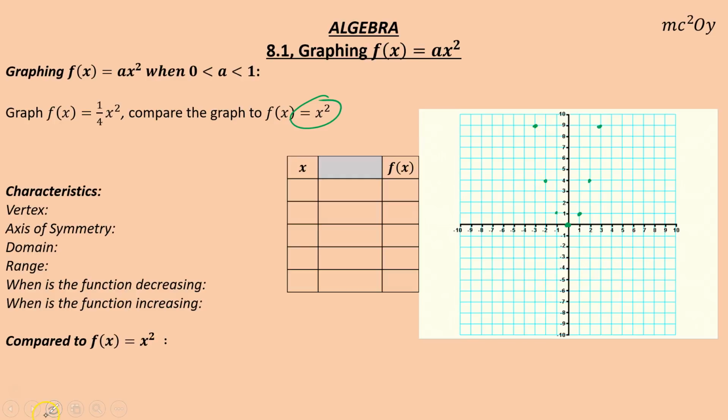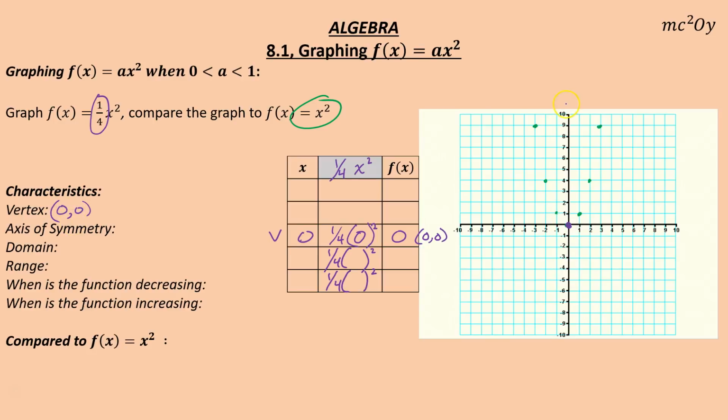Okay. And then I move on and I take my 1/4 x squared. So I'm going to write my fourth like that. I'm not a big fan of doing that, but it's the only way I'm going to really fit it. Once again, I always start at 0 because there's not a b term, until I get a b term. So I have 1/4 and 1/4 and 1/4, and notice I keep leaving the x out because that's what I'm going to put my value of x in. So that is 0. Gives me the ordered pair 0, 0. So my vertex is at 0, 0.